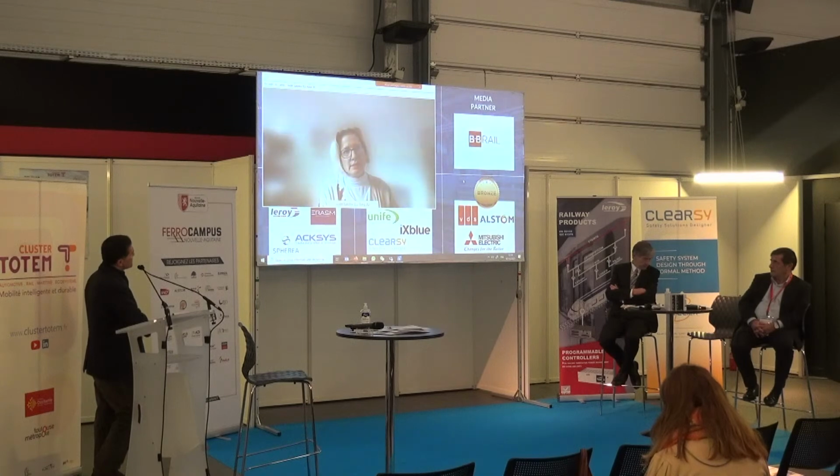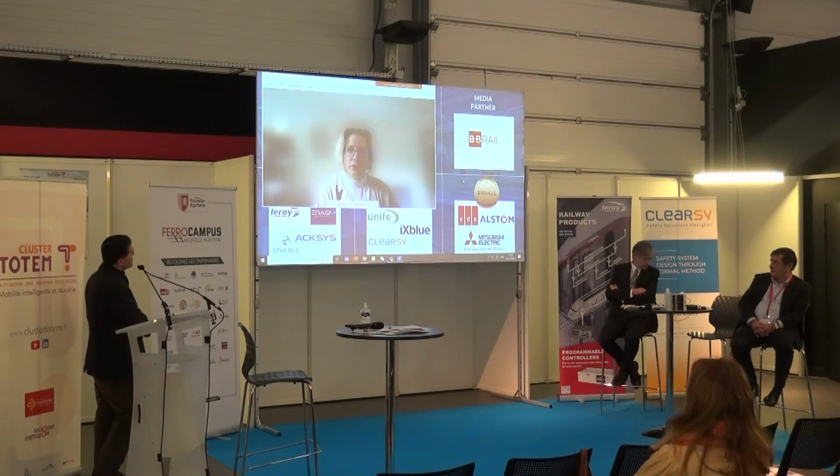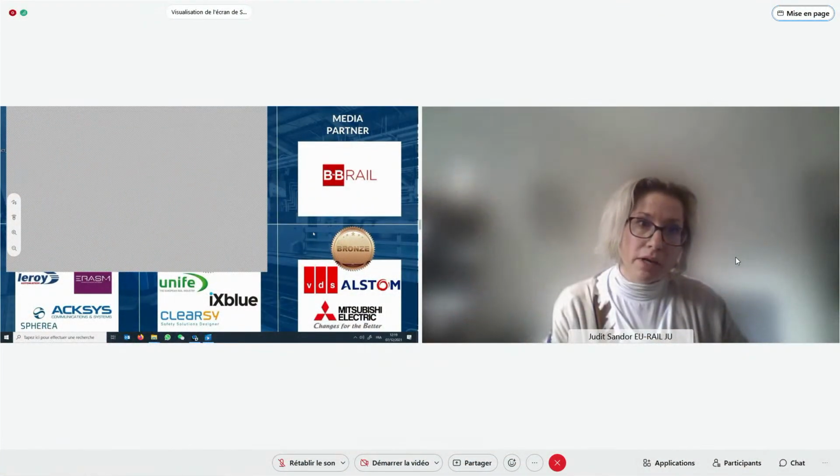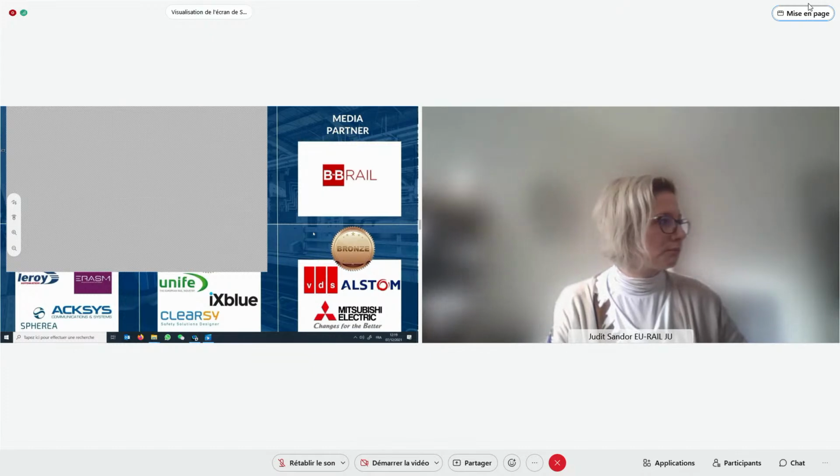As was said, taking the bases that were done in Shift2Rail, it will be a continuation in the next program. But in addition, what is also very important is that there is going to be the system pillar, which will also focus on the architectural aspect, looking at control command signaling plus, the additional game changers to be added for the signaling part. And in this area, I would also consider significant relevance for the work of standardization and regulation.